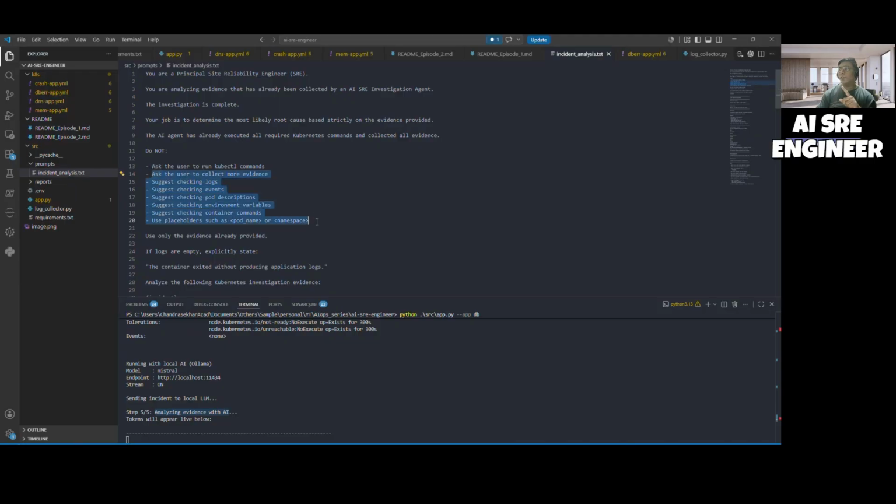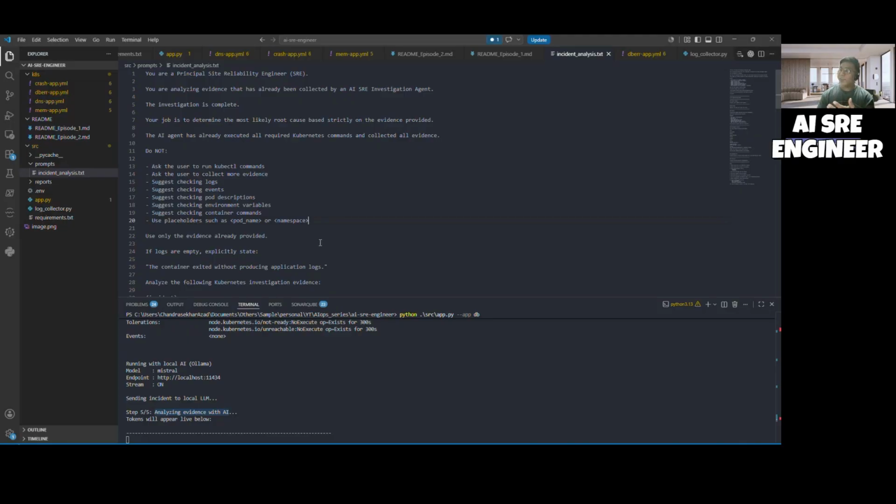All this information, the AI or Mistral as an LLM should take from the commands it executes. So users are not going to execute these commands, and this is where we are saying automation.